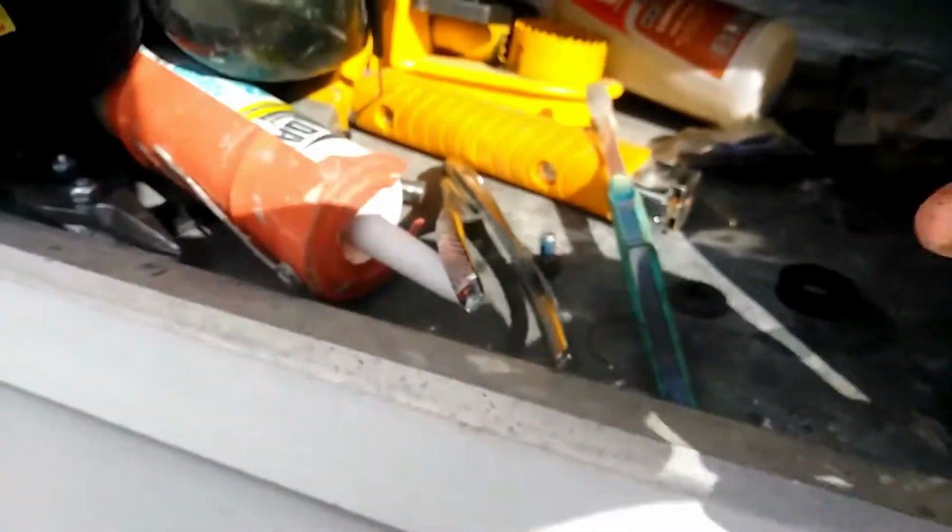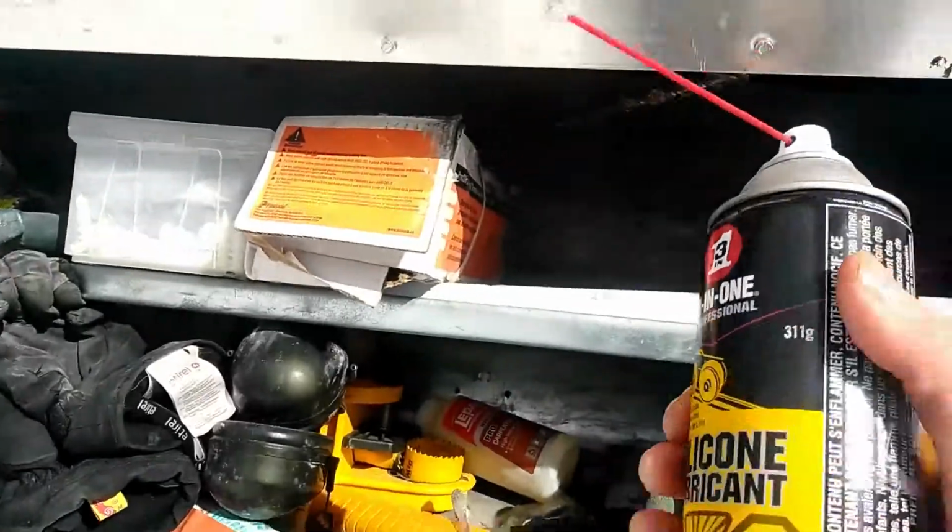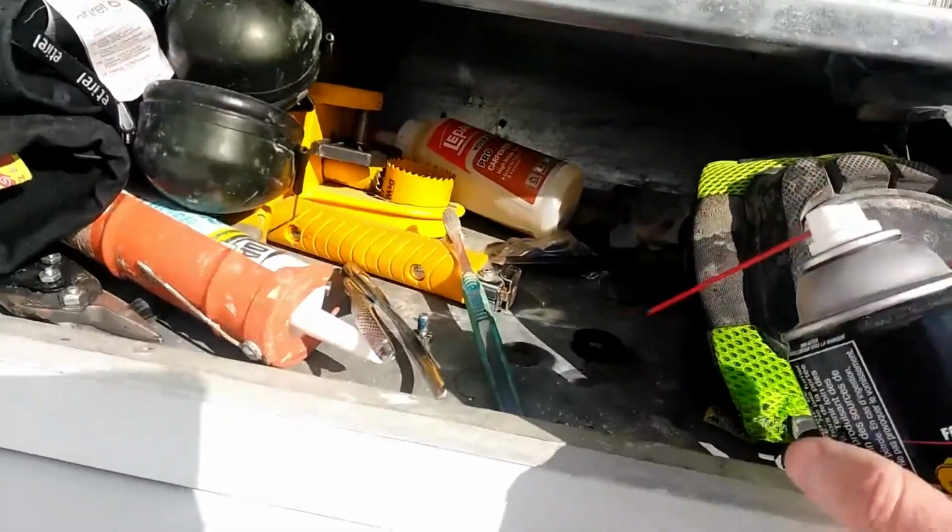For now, we're going to clean everything off and see if we can get this thing put back together properly and in a way that it won't happen again. So click on the link to the second part of the box topper handle fix and see how we put this thing back together and get her all fixed up.